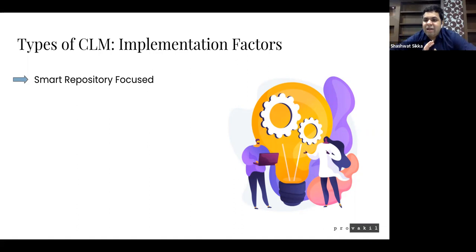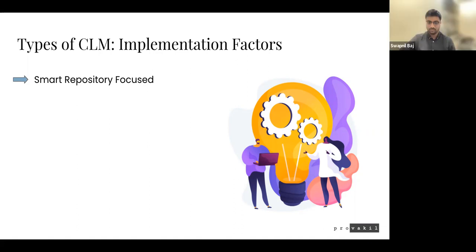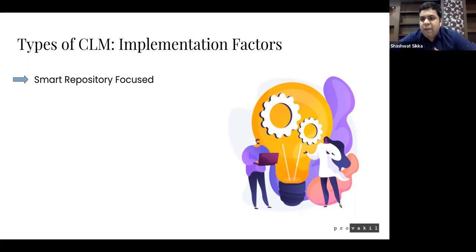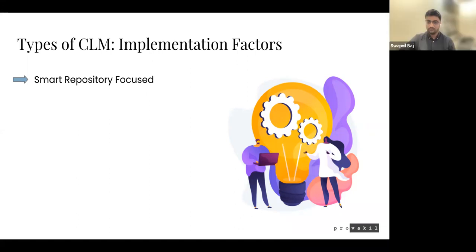And then there are other attributes to this as well, right? For instance, the window of deployment becomes smaller. If it's a repository, then ideally you should be taking about 4 to 6 weeks to deploy this, right? Not more than that. Maybe 8 weeks at best. Definitely not a year, right? Definitely not 6 months.